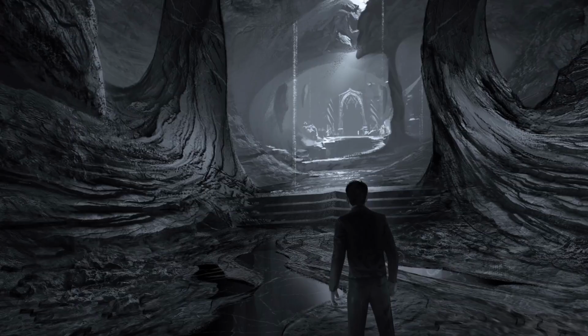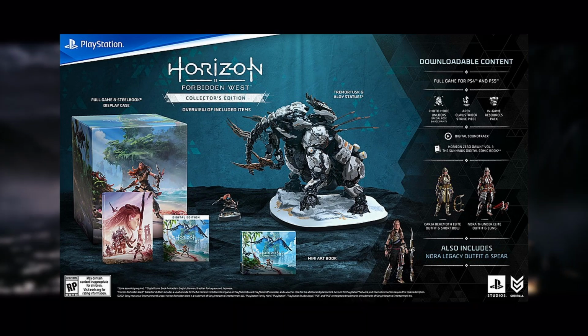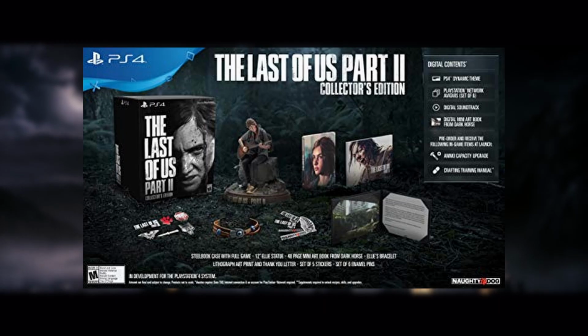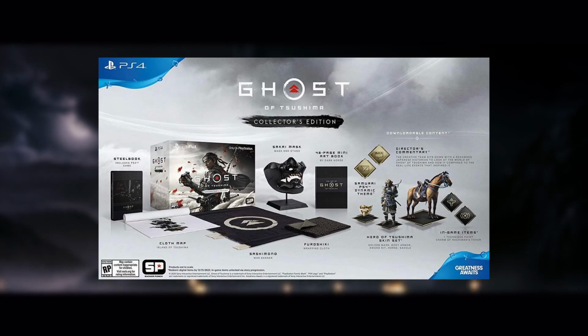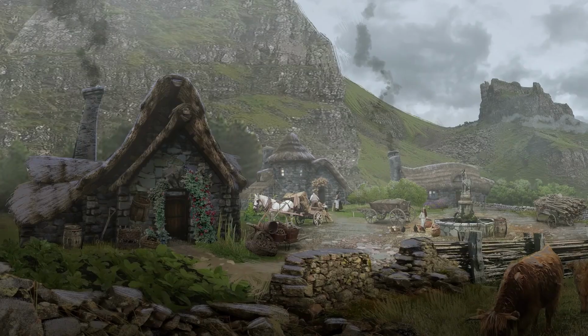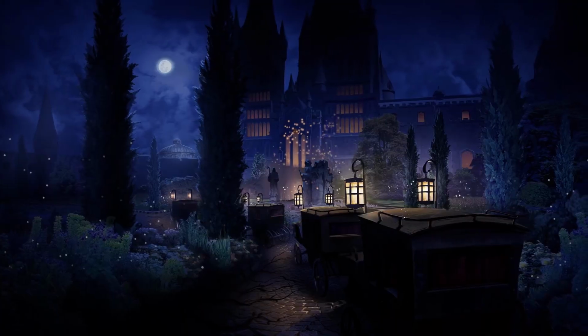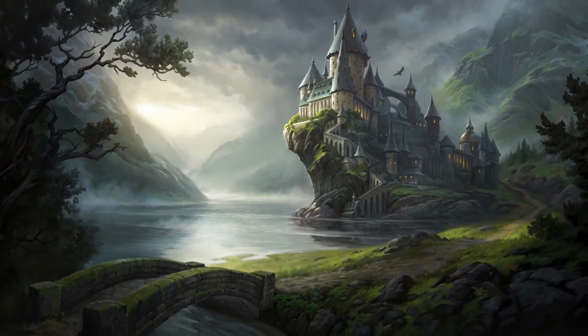First things first, the boring stuff. Almost every collector's edition has one or multiple of the following: stickers, an art book, a digital soundtrack, digital skins or digital in-game content, and a steelbook game case. While I say it's boring, I actually love flipping through the art book and seeing the character concept designs that the developers had before the game was even created. I can take a pretty educated guess that some of these items will be in the Hogwarts Legacy Collector's Edition as add-ons to beef up the package for what will most likely be a hefty price.